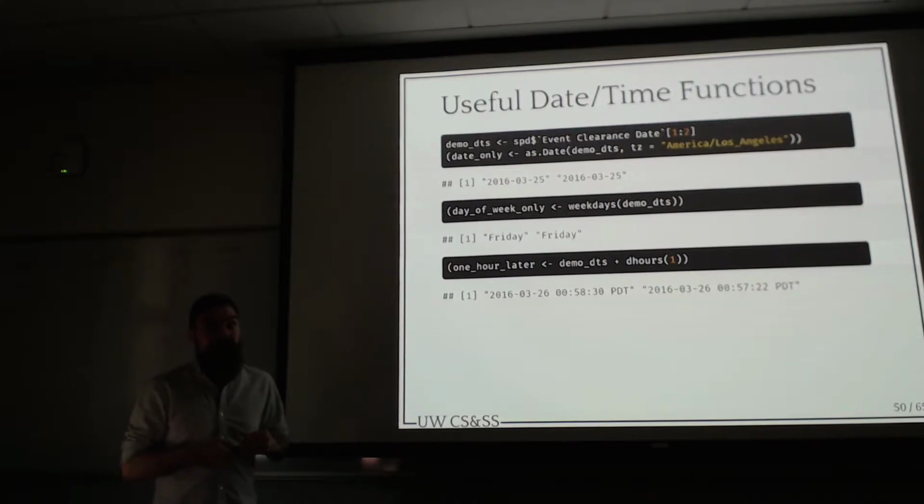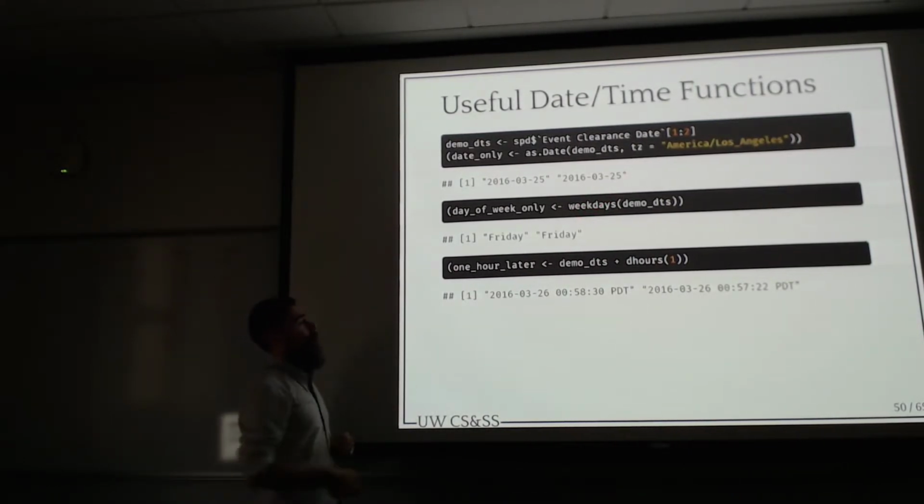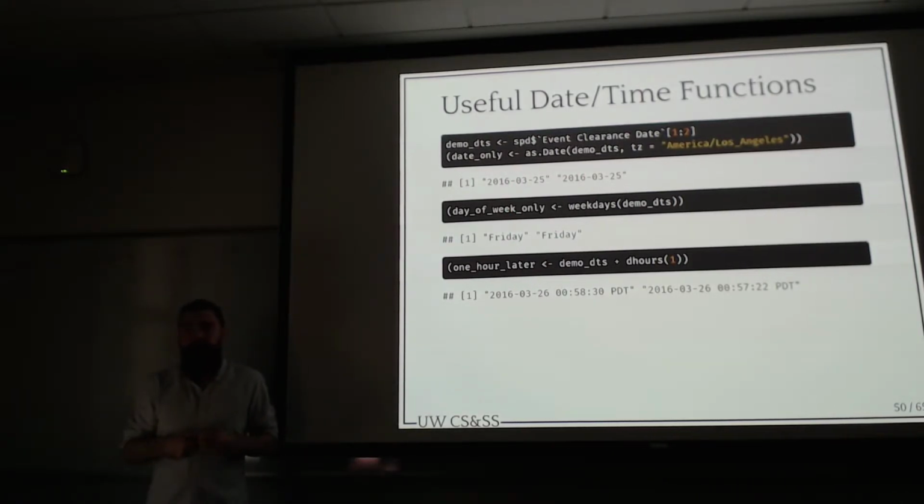You can extract things from dates and also from times, like the weekdays function. If I say weekdays on a date object, well, it says that that day was a Friday and that day was a Friday. It extracts the appropriate weekday. Now if you think about it, that's something that can't be done easily mathematically for most people, figuring out what is the actual day of the week, because it doesn't have a logical connection back to something numeric. It's because it's referring to a general calendar system.